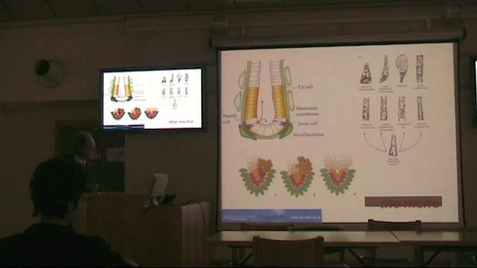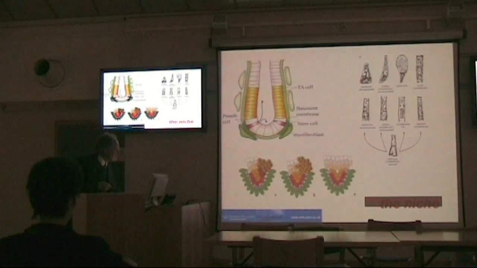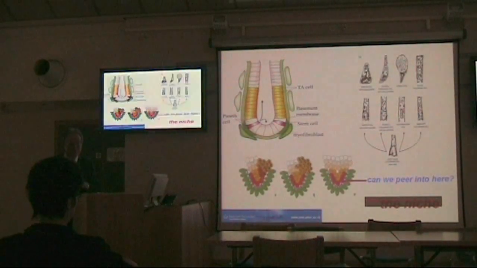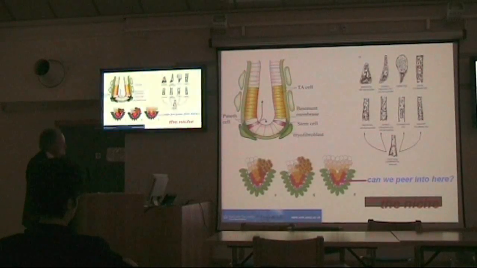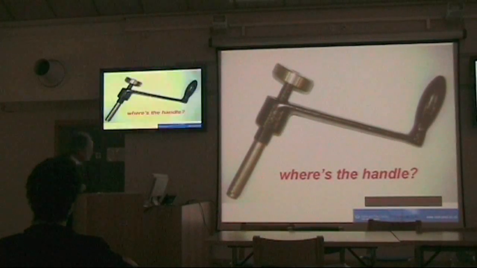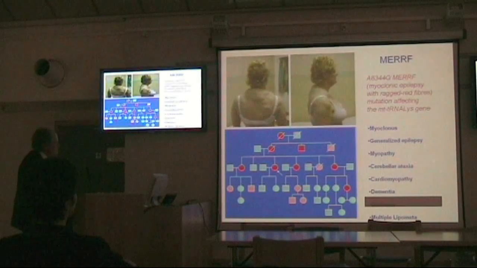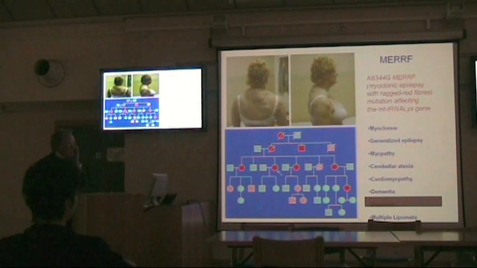So I suppose the idea is that you're going to have a stem cell in this niche down here, and this stem cell is going to acquire a mutation, and then that's going to spread throughout the niche and gradually expand. So the question I want to ask is, is it possible in human beings to look into that stem cell niche and try and look at stem cell dynamics, why this is happening? And I hope to convince you we can. So, where's the handle? Well, it really came through talking to a very good friend of mine in Newcastle, Turnbull, who is interested in mitochondrial DNA mutations.